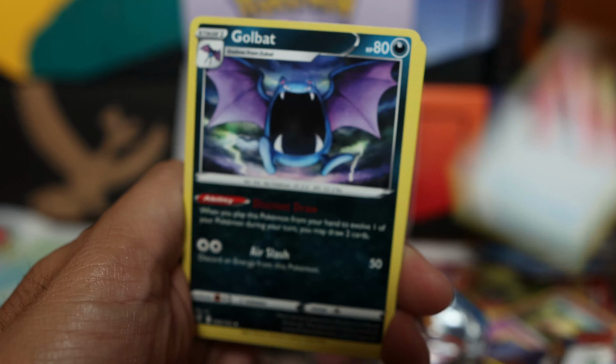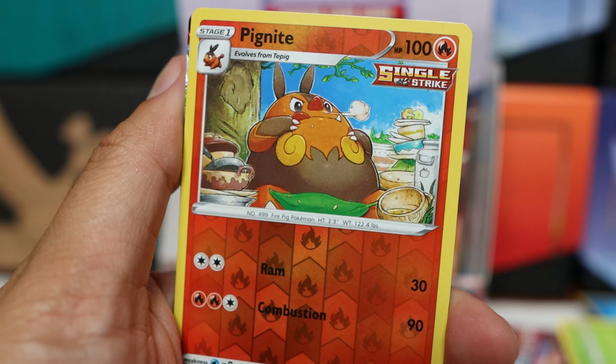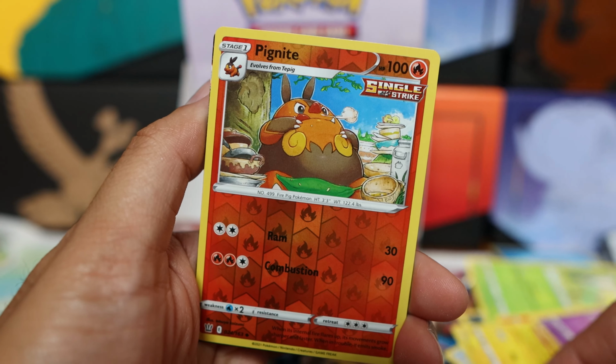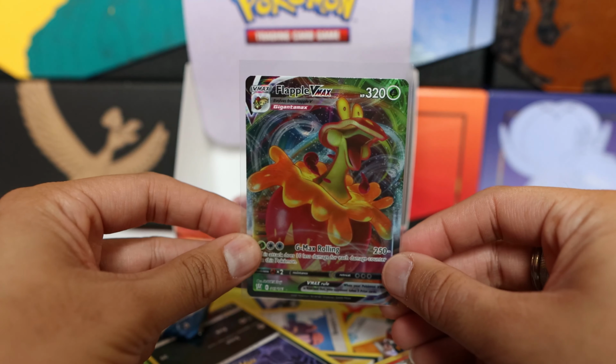We are recycling this energy. We are recycling this gold bag. We are recycling like a biochar. Bell ring. A lot of bees back to back. Yamper. Galarian Slowpoke. We got a single strike pig knight, ladies and gentlemen. And the rare. That wasn't the full art I wanted to see. Flapple VMAX, we've got you.